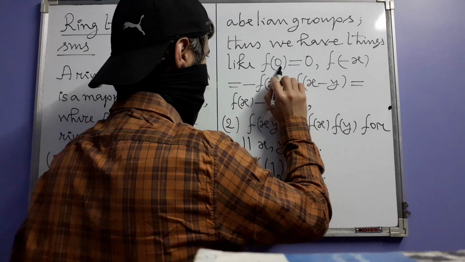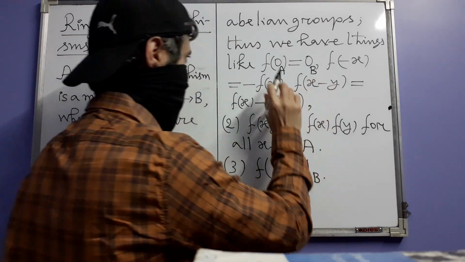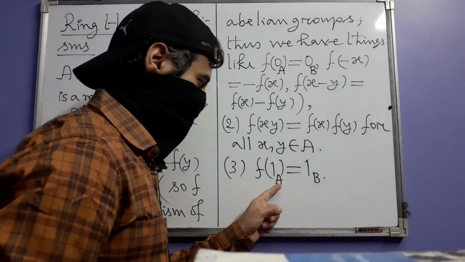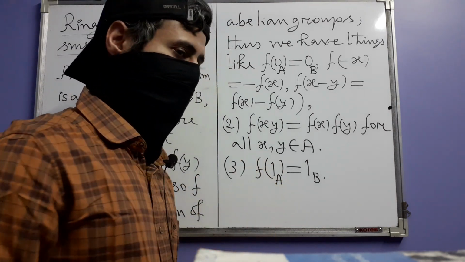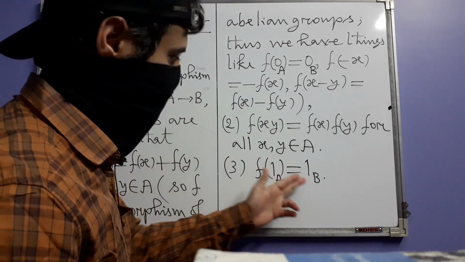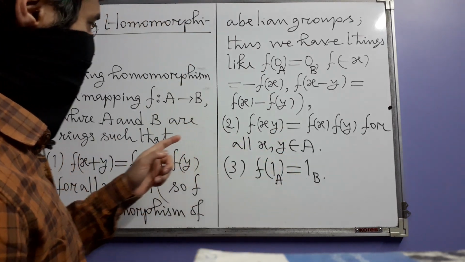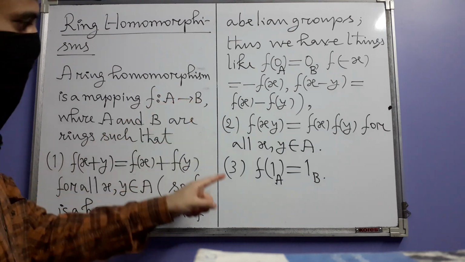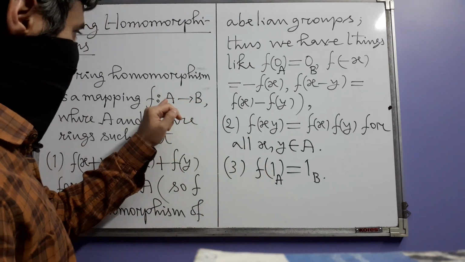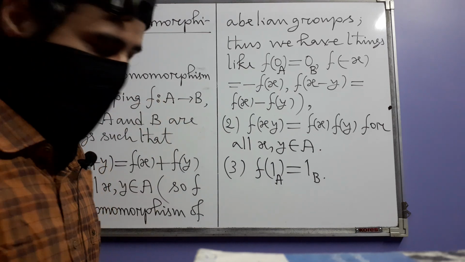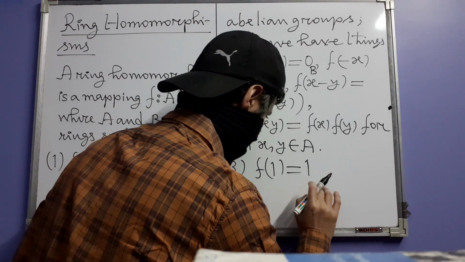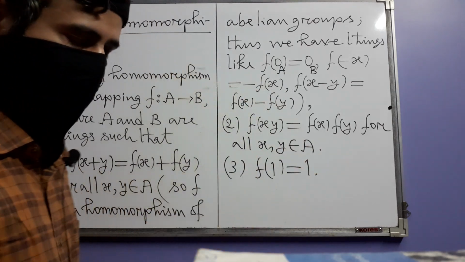Similarly, you can write like this. This is the 0 element of A and that is the 0 element of B. But again, this is the actual complete notation, but we abuse notation because from context we would know which one is which. Why? Because F is a function from A into B. So if I write simply 1 here, obviously I would mean 1 coming from A. That is why we do not normally write these things. But if there is a chance of confusion, then we write the full notation.